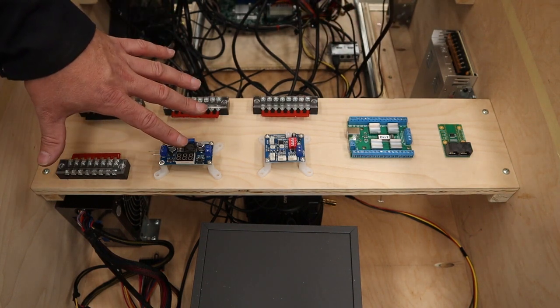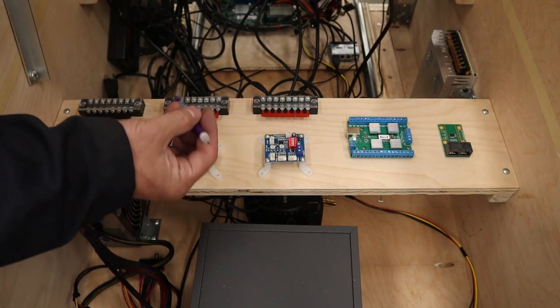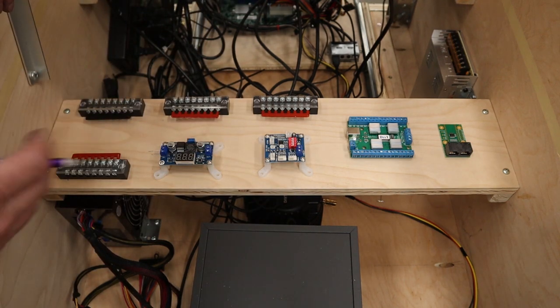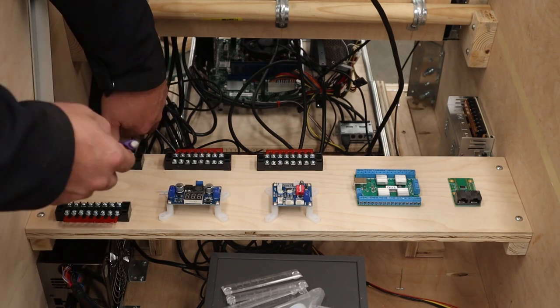So once you have that all finalized and you like where they are, take a pencil, start marking them out. Take the pieces off, center punch, and pre-drill for the screws, and start mounting your things.